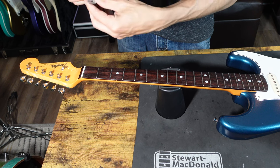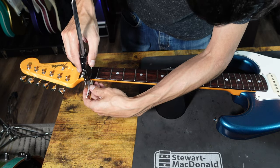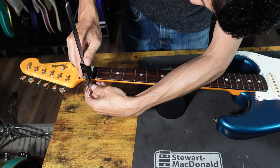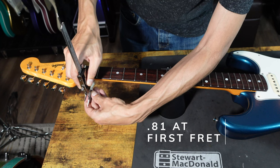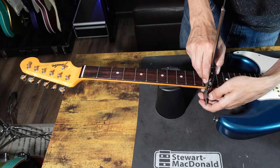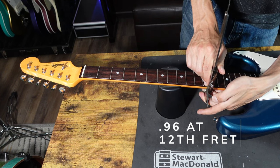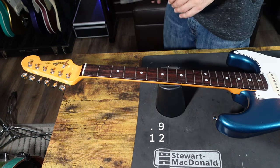And real quick, I'm going to measure the thickness of this neck. .81 at the first fret, so definitely a little skinny there. .96 at the 12th fret. Oh, that is heaven for me.